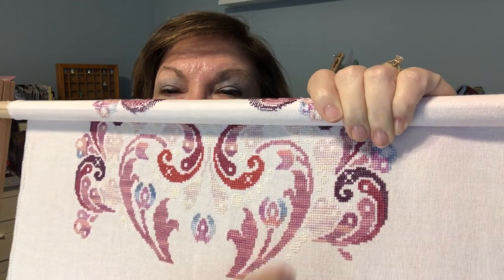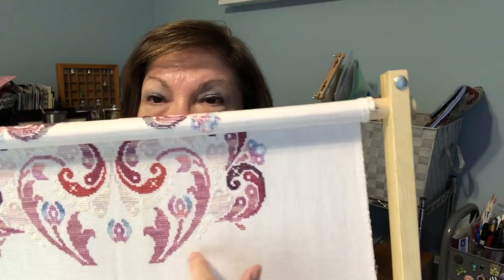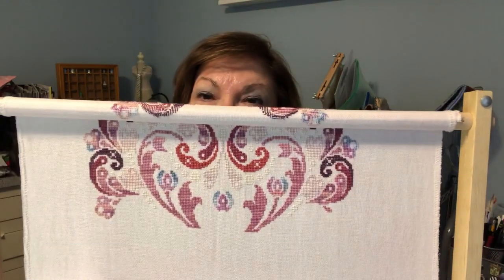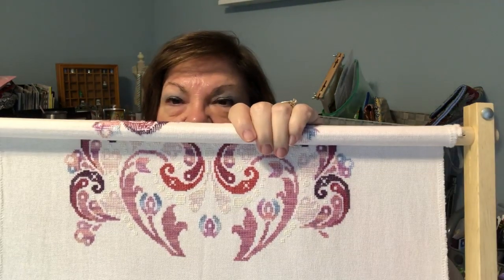Those spheres are important because those are actually the fortune teller's glass ball that they use for their looking glass — that's the Divination prompt. I stitched three of those and then came over here on the second half and continued down here, doing this entire leaf motif. I almost have the two sides perfectly even — I have this one little motif to do here and they will be completely balanced as I move forward.